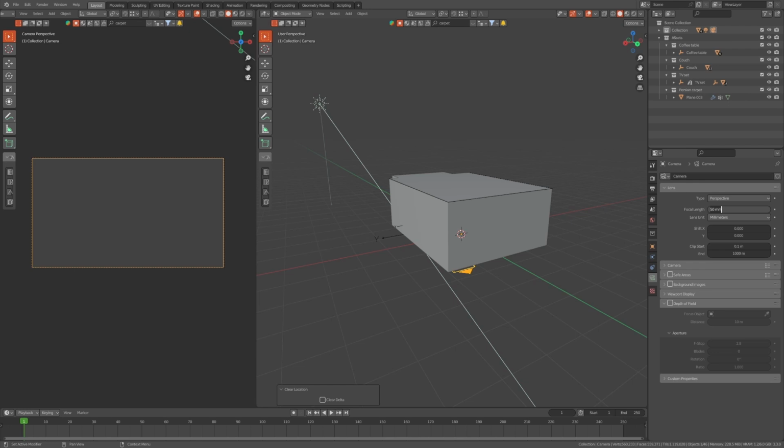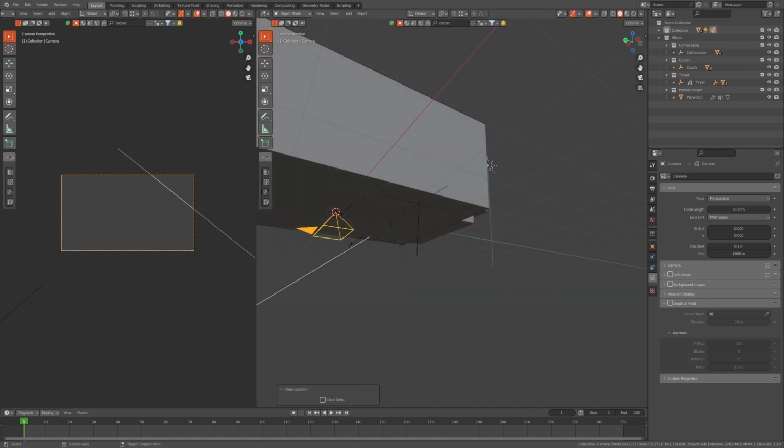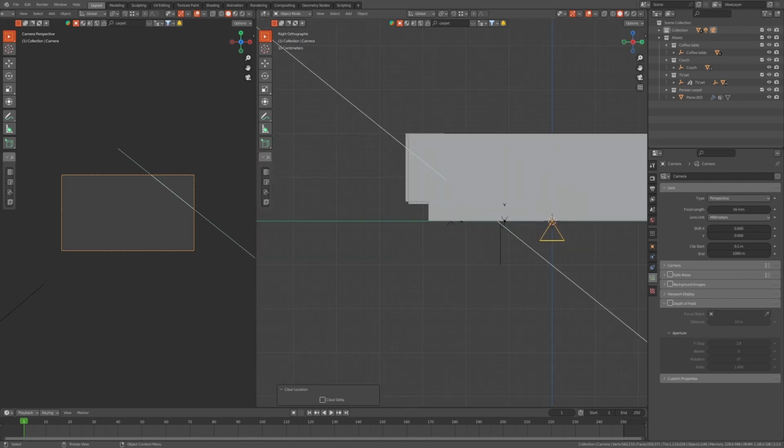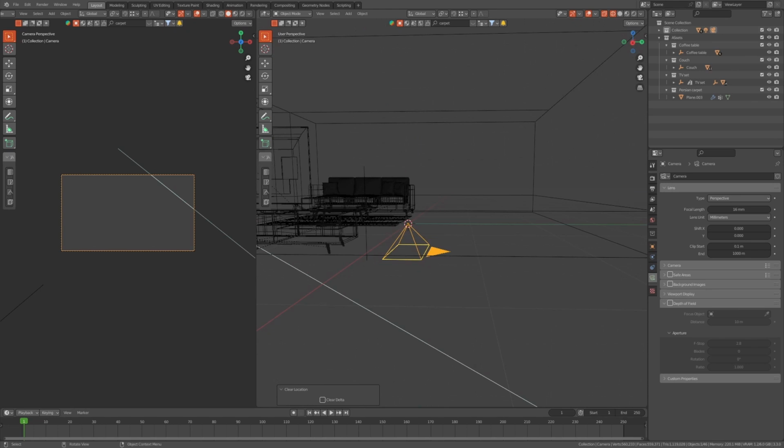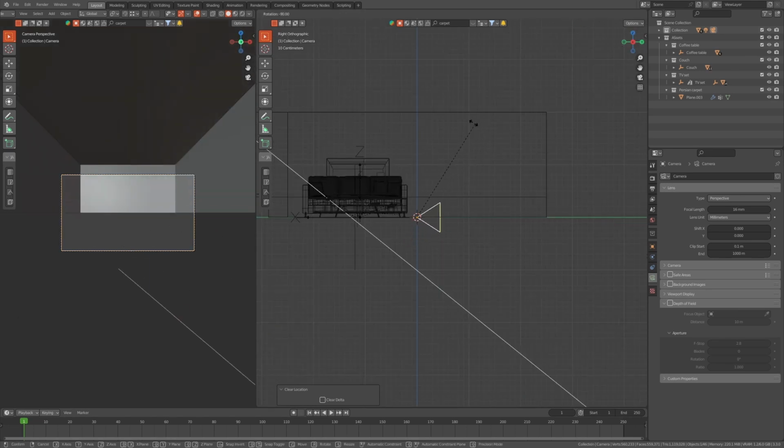The average phone's focal length is about 16 or maybe 20 or something like that. So for us, we are going to use 16. Now let's try to rotate our camera into the right direction.